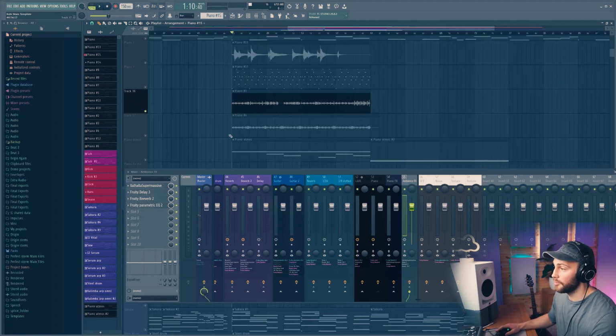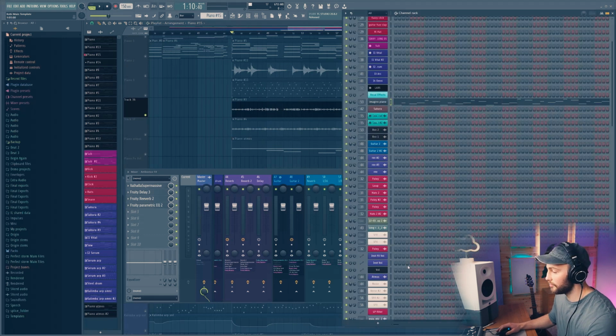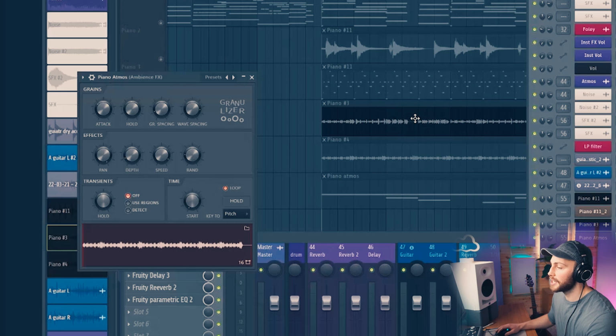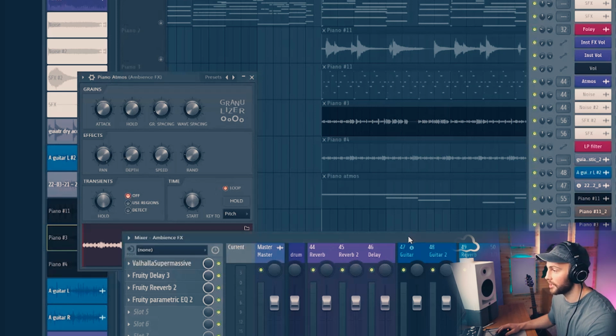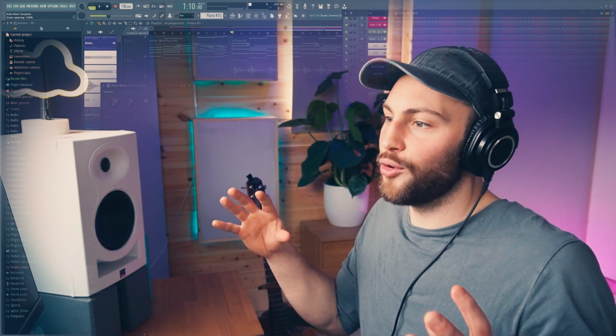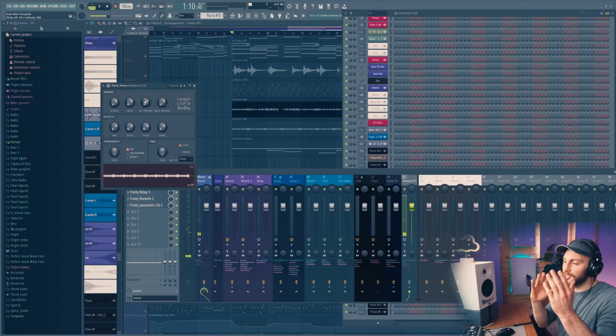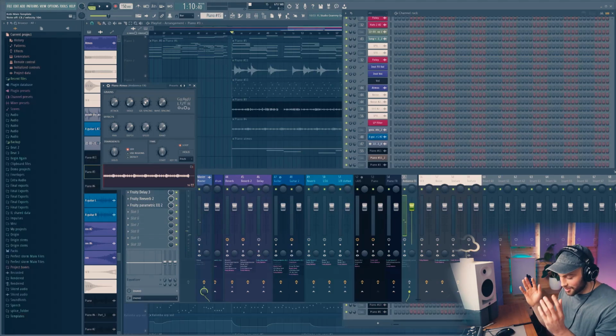Now that you've got your arpeggio, you go into your channel rack and you open up what's called Fruity Granulizer. You take that sample that you had originally there and you drag it into the Fruity Granulizer. What you're trying to do is create organized chaos. You hold down that original sample and just decrease the spacing so that it's playing several of those notes all at the same time.